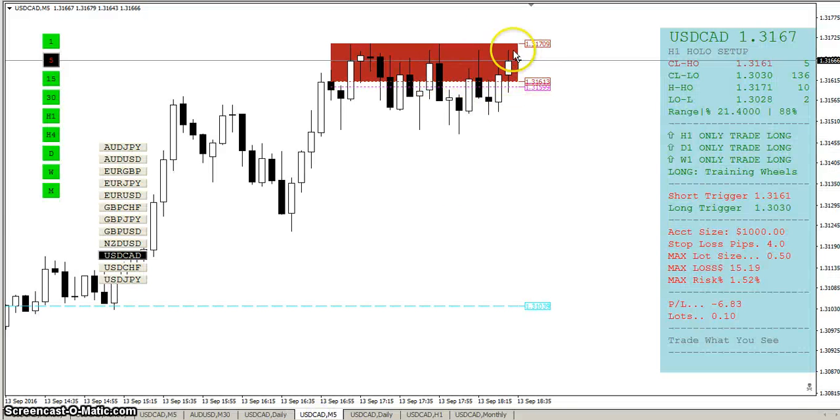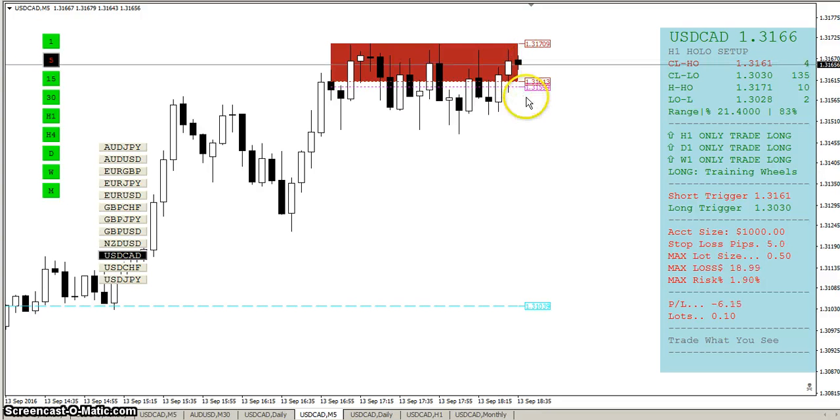So right now, we're in the holo zone. Here's the highest open, right? If it gets up to here, what do you want to do? Sell or buy? If it gets down to here, what do you want to do? Sell or buy? Well, here we want to sell. We want to sell low. Because if it breaks out of this channel between the high and the highest open, it's going this way. So you see here, conventional wisdom doesn't work. You want to sell low.